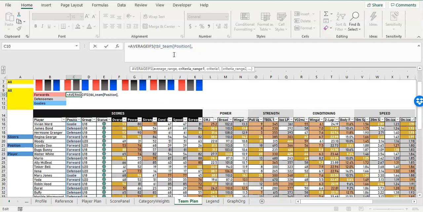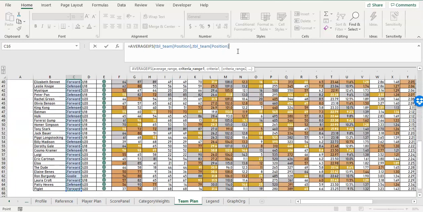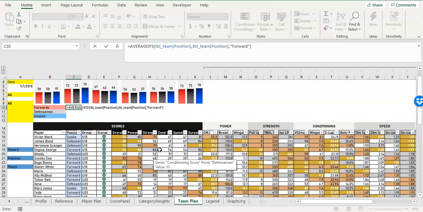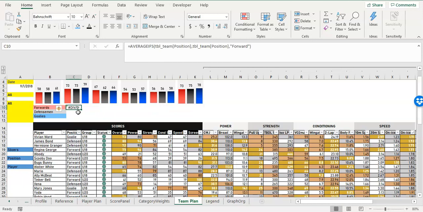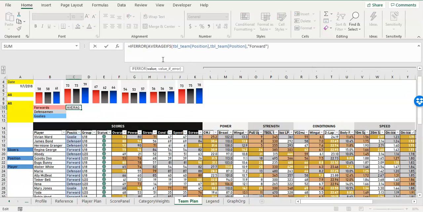Comma. I want to get the average position, which again doesn't make sense, when the position here is, comma, forward. And I'm going to close that off. And we'll get an error, but we'll say, like we do with a lot of stuff, if there's an error with this, comma, blank.